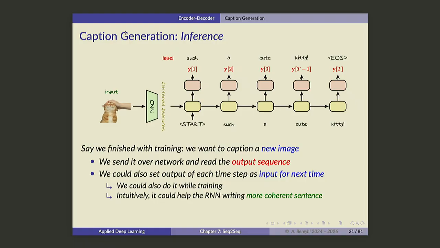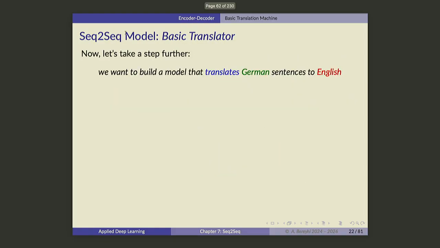And then the features from the image come as the hidden state, and you're going to generate the first token, right? You get the first token, you give it to the RNN again, it's going to give you the next token, right? And so on, and it keeps generating up to the point that it just gives you EOS, end of sentence, right? And then you stop, and then you have the whole sentence for the new image, right? Make sense? Questions? Okay, great. So that was the image captioning.